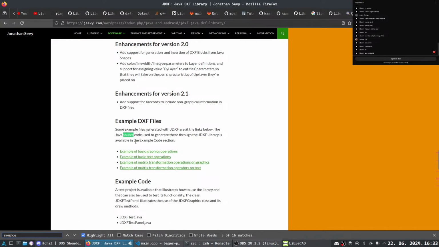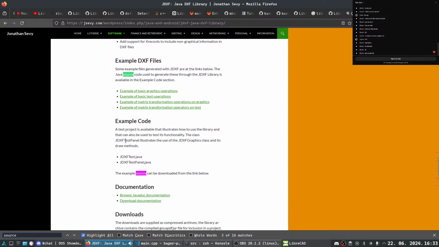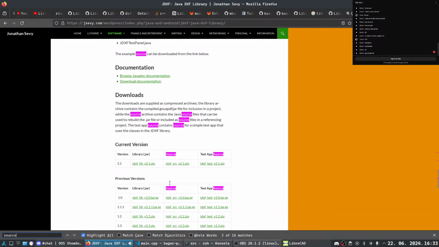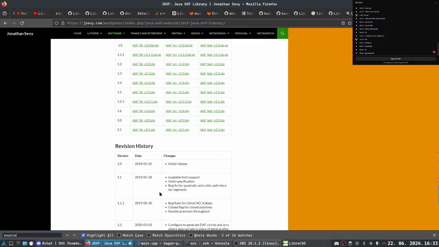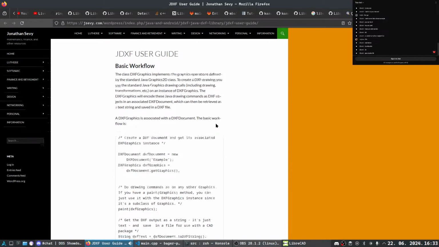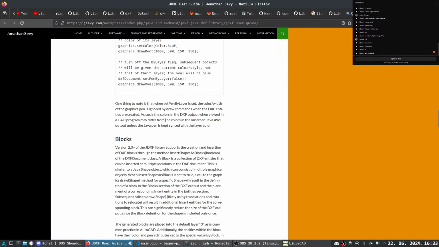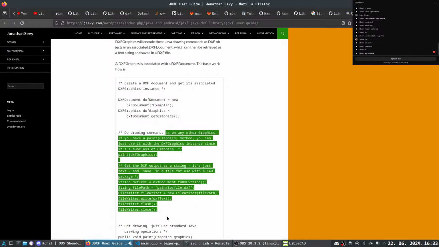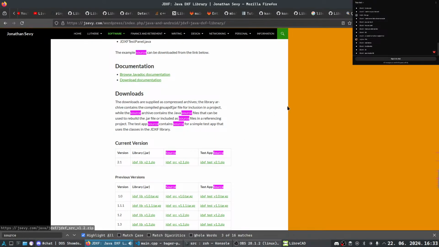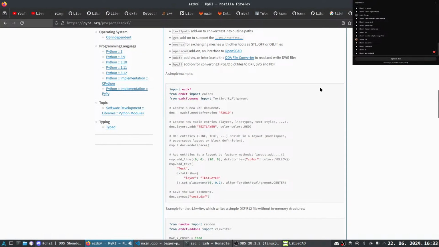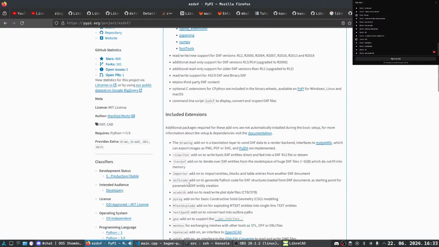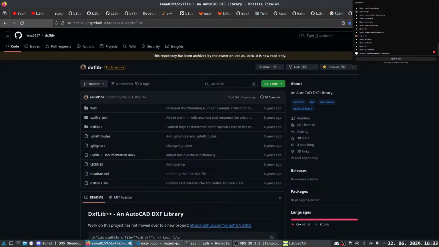Java source code is available in example. Where is the source code? Why don't I have a repo or something? Okay, maybe this can read. I hope this can read. This is probably the best library here, and we have the DXF right.